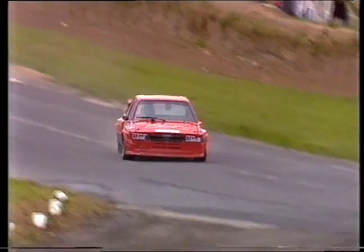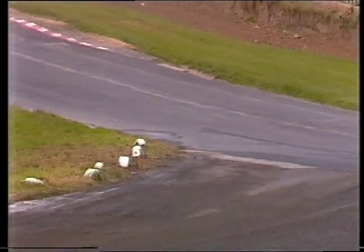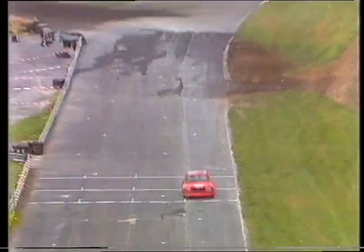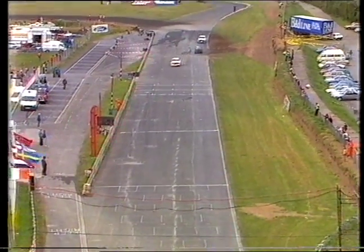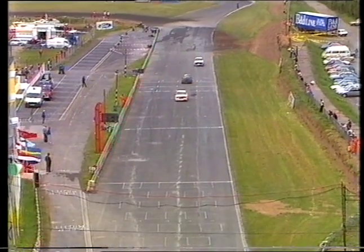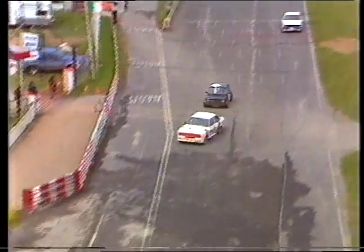A slight flick right, left, and a little sideways as he comes off the loose through a long right-hander. Then he goes down a gear. Now he's down into 2nd gear there to come back out onto the straight. Down the battle, there's the 2nd place man, Tom Farrell, followed by Carl Cleary in the Mini. So Tom Farrell in 2nd place, but the man out front is Graham, and Graham had actually put up the fastest time in the first heat at 3 minutes 2.51, 2 laps to go.